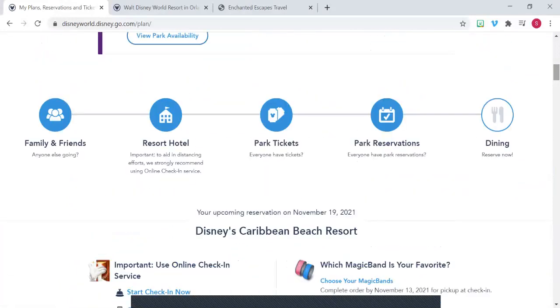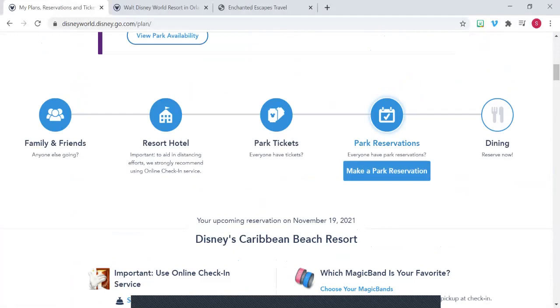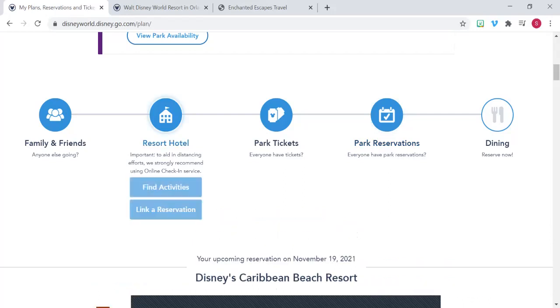Now, if you are traveling with a family member, you would also link, and when my family travels, I always link everybody within one account. It just, to me, makes it easier when planning on dining, and when Fast Passes hopefully come back, it's much easier to just grab Fast Passes all at one time. So pre-COVID, we did grab all of our dining and Fast Passes.